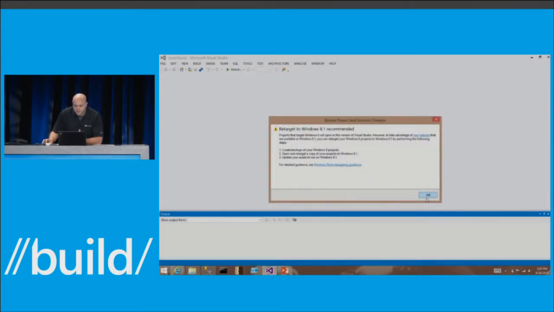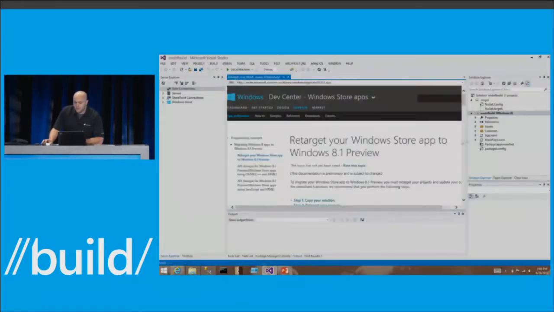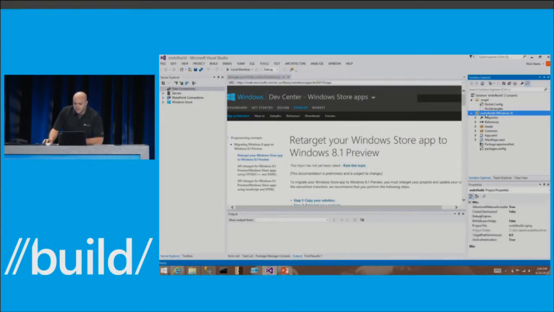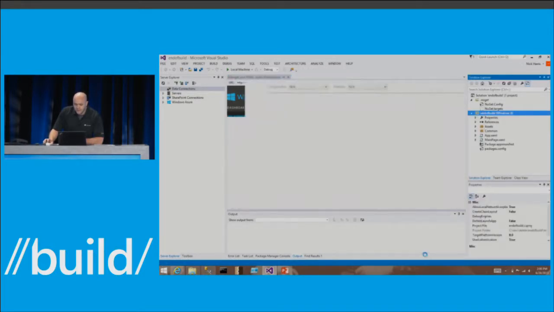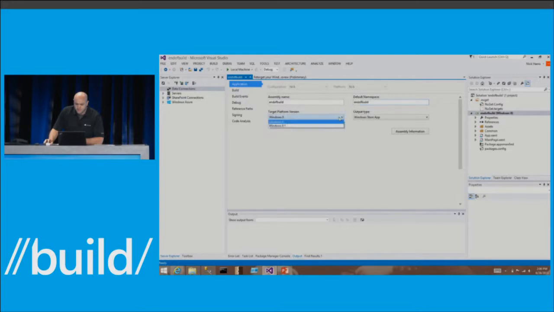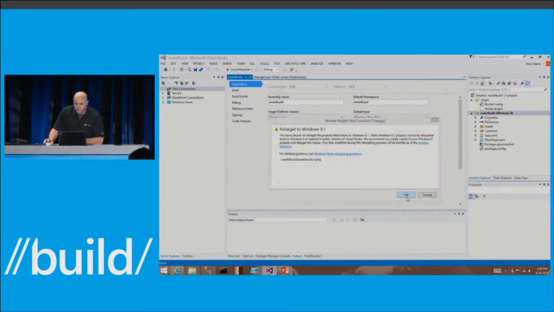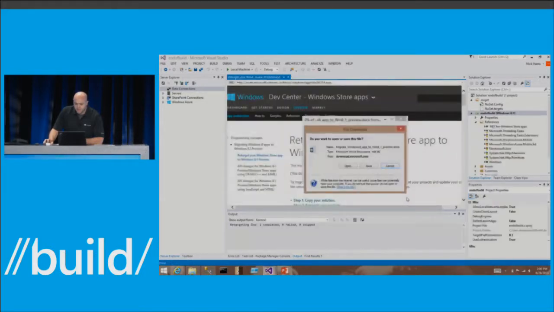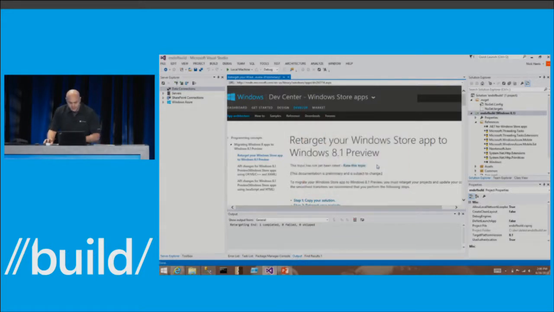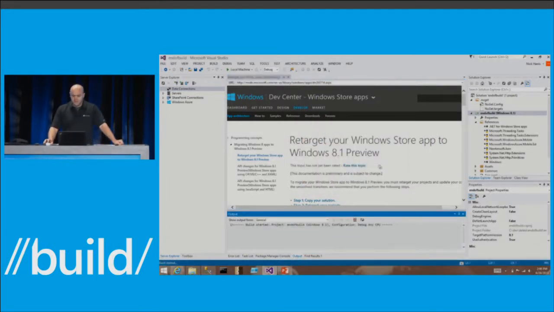On opening this, it's telling me this isn't a Windows 8.1 project, so we're not actually providing downloads for Windows 8.1 at this point in time. We need to do one small change to turn this into an 8.1 project. Hit Properties on the project, select Windows 8.1, hit OK, and this wizard will perform an upgrade. Provide a build here, and that will go off and pull down the missing NuGet packages using NuGet package restore. And with that, we're able to now spin this up.